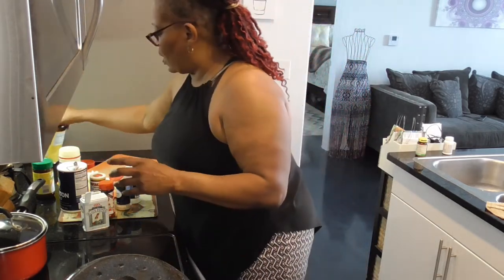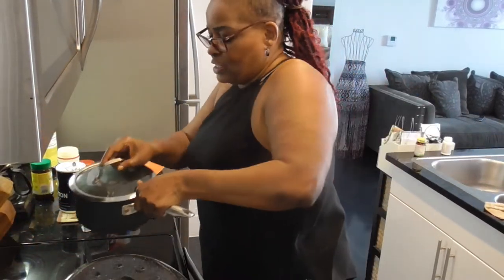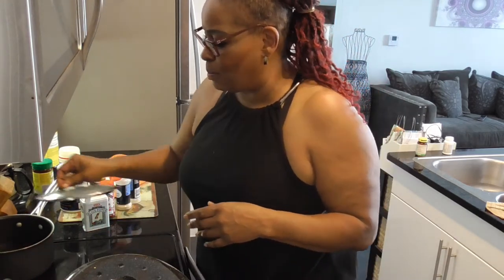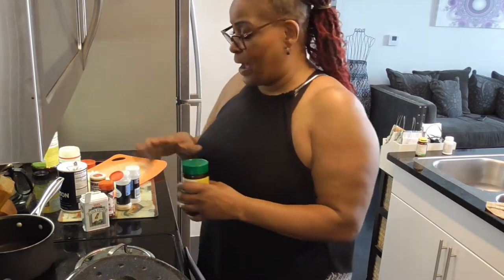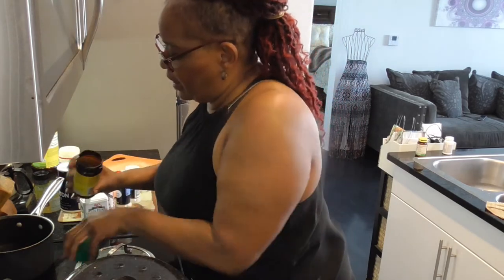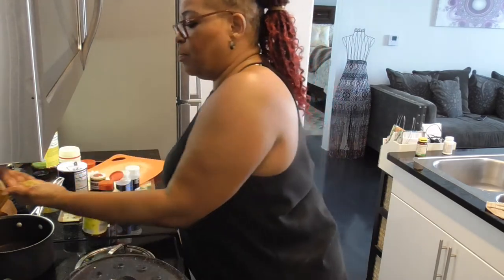So now we'll work on the rice. Y'all know how I say I like my seasoned rice. So we're going to switch spaces over here. I already have the water in this pot. We're going to do 2 cups of rice, so it's always 2 to 1. I have 4 cups of water I'm about to bring to a boil over here. Right now, this is how I season my rice, okay? I'm going to use chicken bouillon in there. I don't pour it in my hand, but with 2 cups of rice, I'll add a palmful of bouillon.